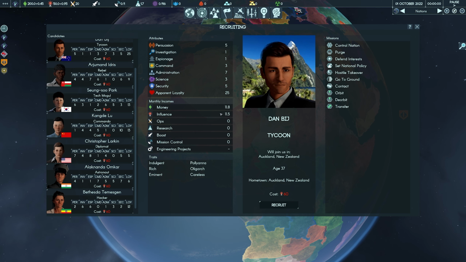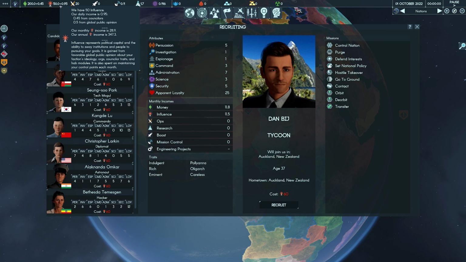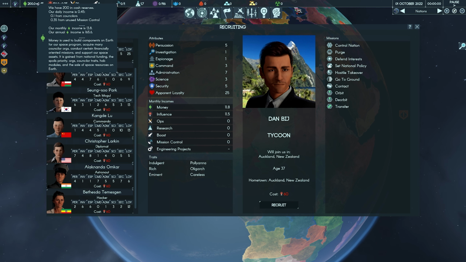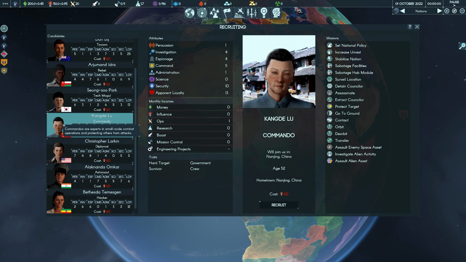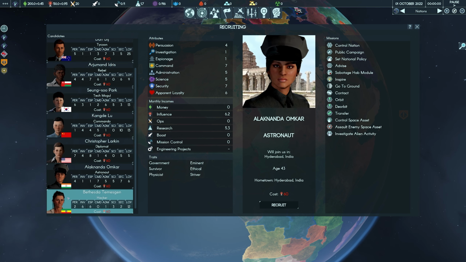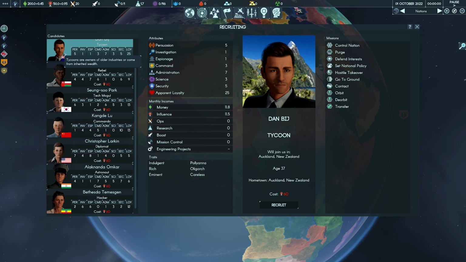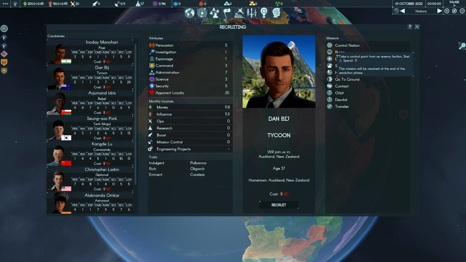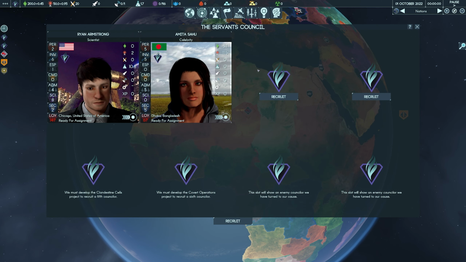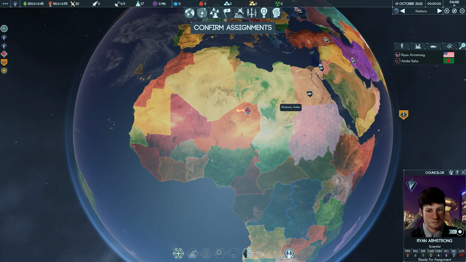A monthly income of 11.8 and an influence of 11.5 will almost double both of them. That is impressive. Dan Beige may be the person for you simply to give you a nice boost in the early game. You can see no one else quite has the influence that he does, and in fact, that's the person I probably will end up hiring in the next turn. But we have our two councillors. So neither of them are fantastic, I'm not gonna lie.